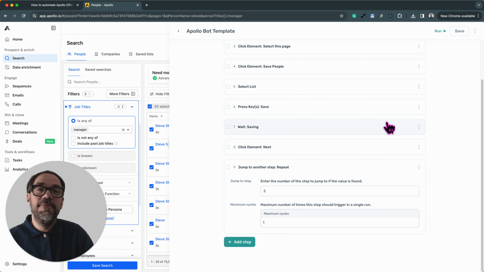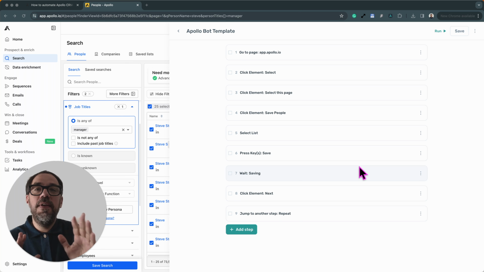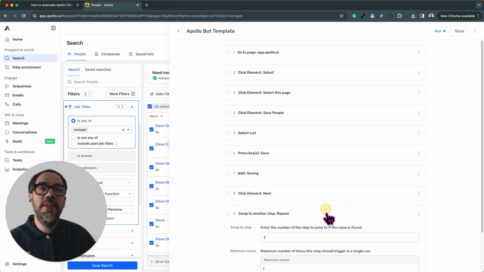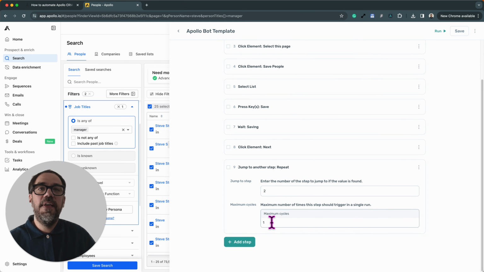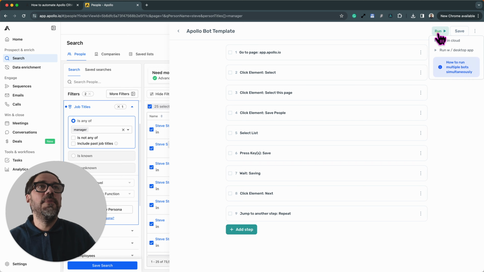Let's see it running. So we're ready to see the magic, and I never get tired of this, watching Axiom automate our browser. It's just too cool. So I'm just going to click run. But first of all, the first time I'm running an automation or bot I've set up, I tend to do it on the desktop. And in this case, step 9, I'm going to limit the amount of loops the bot does and just have that set to 1 until I'm ready to put the bot into production. So I'm going to click run.